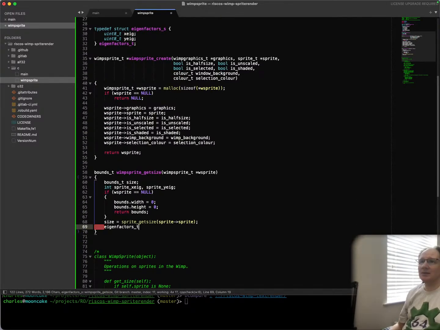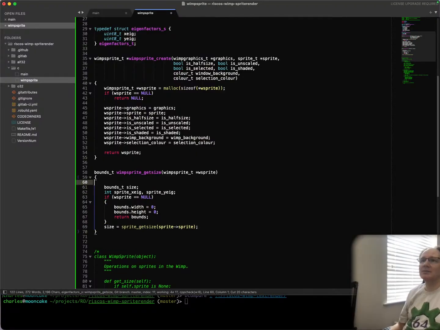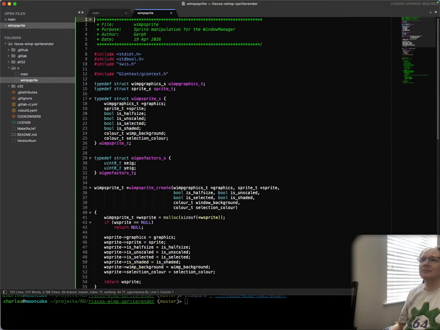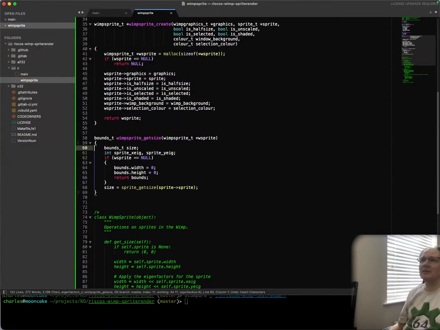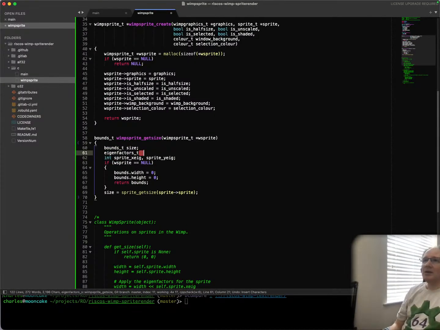So we'll do eigenfactor. Oh no, yeah, we can actually define this as... Oh, I'm not typing very well today, am I? Sprite eigen. There.